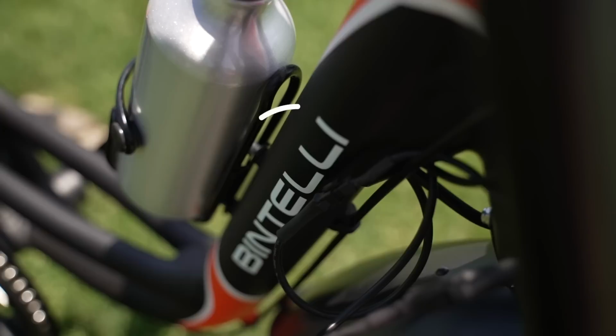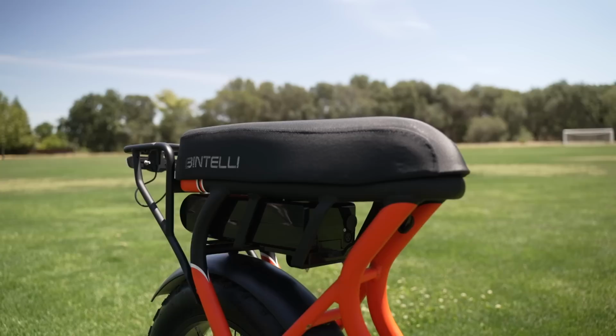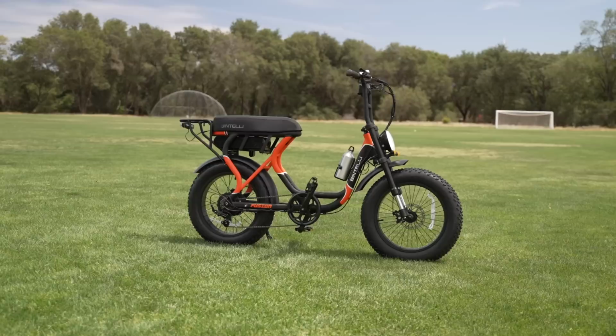Overall, the Bintelli Fusion is a win. It's reasonably priced, has tons of power and speed, plenty of range, and exceptional lighting. But let's keep it real. The biggest selling point for the Bintelli Fusion is the cool factor. Remember, this is a moped-style electric bike, and while you can pedal, it's really not geared towards that. No, the Fusion is geared for having fun and looking good while you're doing it. All right, enough yapping. Let's roll out.